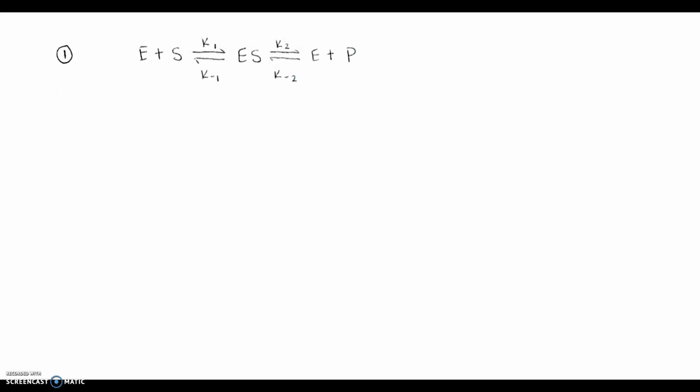However, we usually simplify that reaction when we consider the velocity of reaction at times close to 0, when there's not going to be measurable product formation and then no reverse reaction. So we actually take that out as shown in step 2, where that K minus 2 is removed. At this point, from step 2, we're going to want an expression that will relate the velocity of the catalysis to the concentrations of the substrate and the enzyme, and then the rates of the individual steps. Our starting point is shown here, where the catalytic velocity is equal to the product of the concentration of the ES complex and K2.